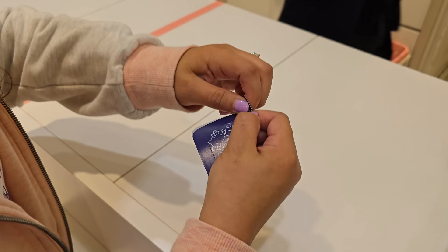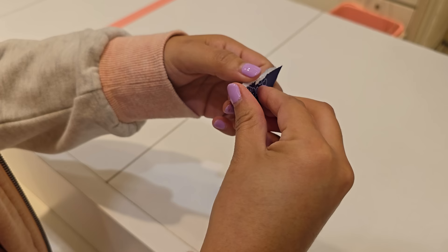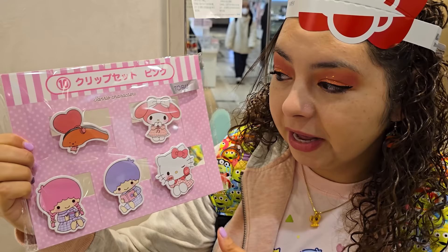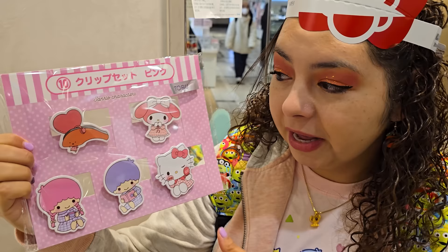Let's open it up and find out. All right, let's see what this is — it is number 10. I don't remember what that one is. Are you guys ready to see what number 10 was? It was these little bag clips — or as we saw earlier, they can be used as bookmarks, which I had no idea. You can put them on a book to hold your pages. I'm going to use them for my chip bags. I like the My Melody one — so cute. It has little twin stars and the salmon — it's a weird one. But I really like the Hello Kitty too. I think this one was a success.